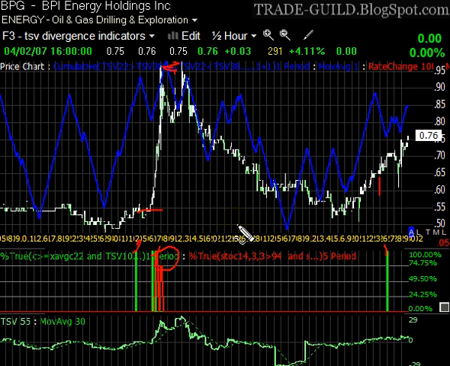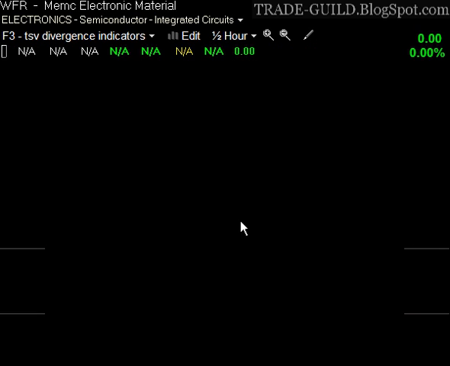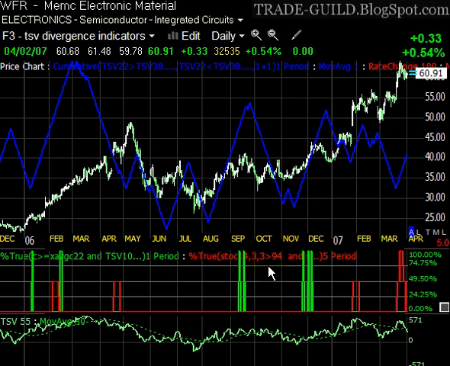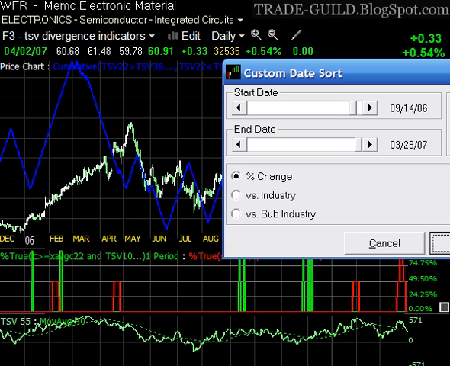I'm going to show you one more here just to drive the point home. Here's WFR. This is a stock that I was short, and I'm out of it now. And I want to caution you about that one too. We'll get into that. But here's a nice buy signal over here, buy signal over here. That made a nice run, and let's see what that was. From there to that caution is a 56% run on that.